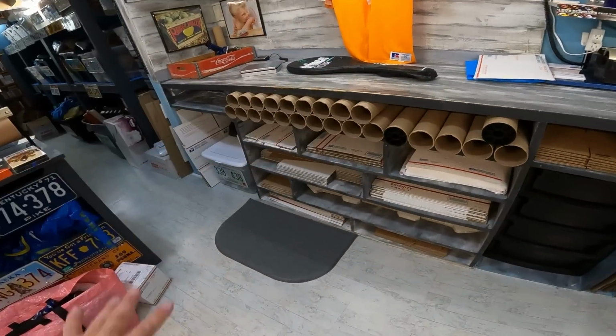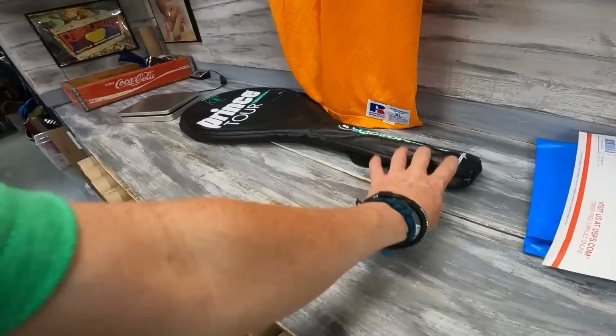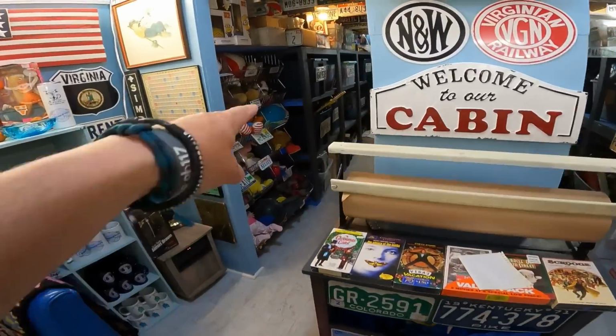You either get just a flat box, or you get a 1092, 1095, put them together and ship it out, kind of like you would a Guitar Hero guitar. And I almost forgot, the tennis racket went to a viewer. I didn't even think to look, because that's not a typical viewer sale. Went to Brian. Loved the show, checked out your page, not expecting to see anything I would want to buy, but I have been thinking about playing tennis again, and this showed up. So good deal. Awesome. Thank you, Brian.